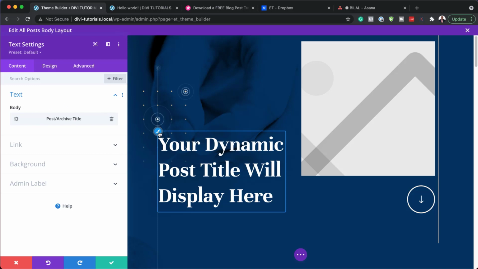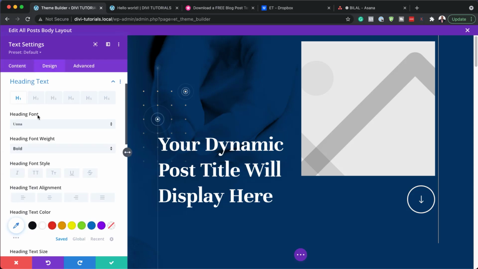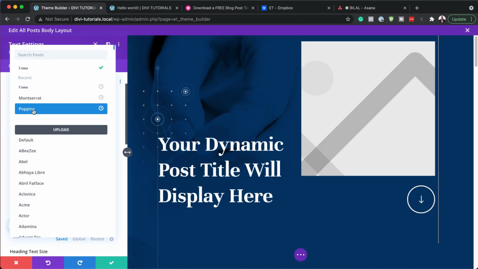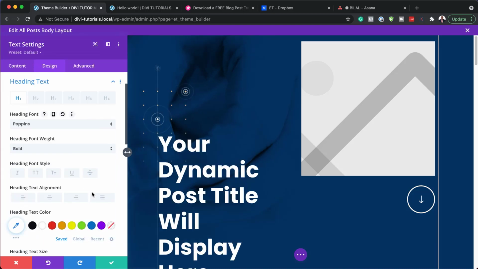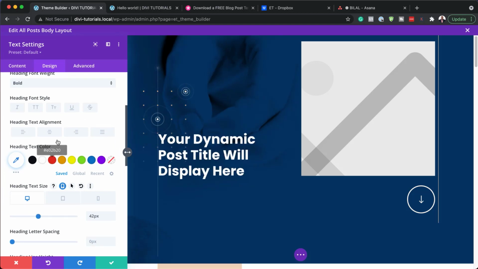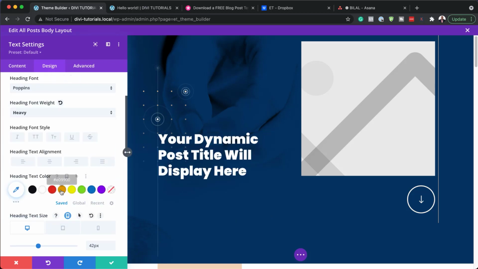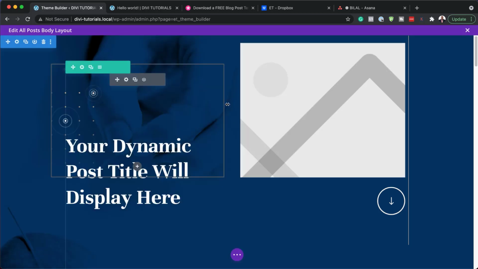Right, so let's change the font here by clicking on this paintbrush icon. It's going to take us now to our design tab. So you can change your font here. In my case, let's say I want to choose Poppins. I can just choose it like that, reduce the size, and I can also change the font weight. I can even go heavy. So there's a lot that I can do here. We can also play around with the colors. So this is mainly to customize this to suit your designs, your fonts, and just make your website look consistent.